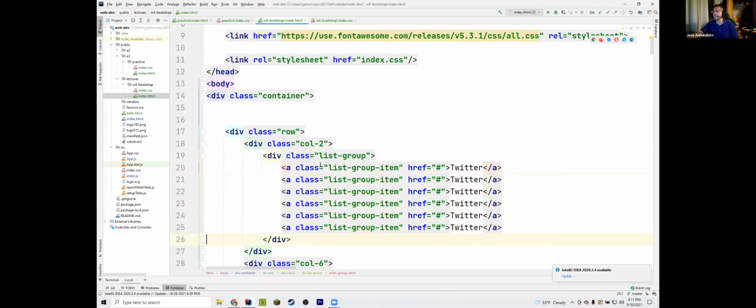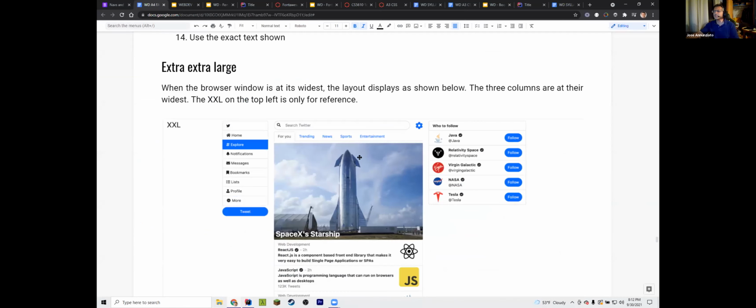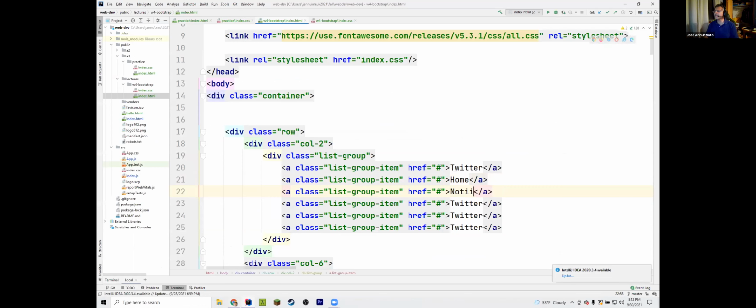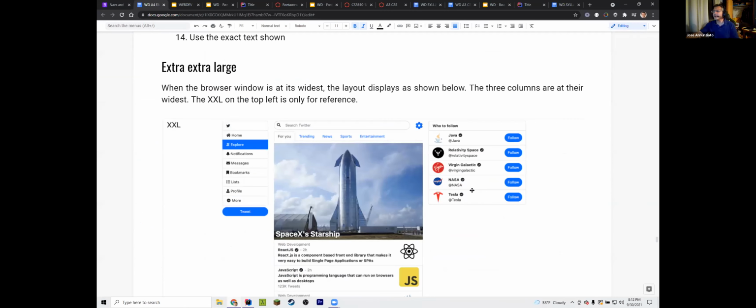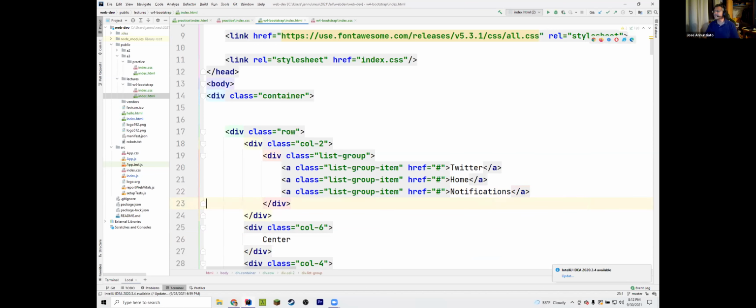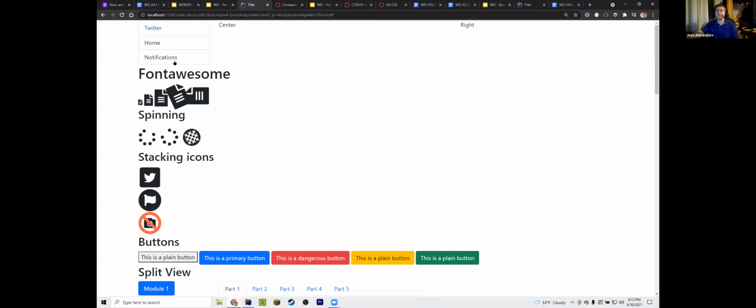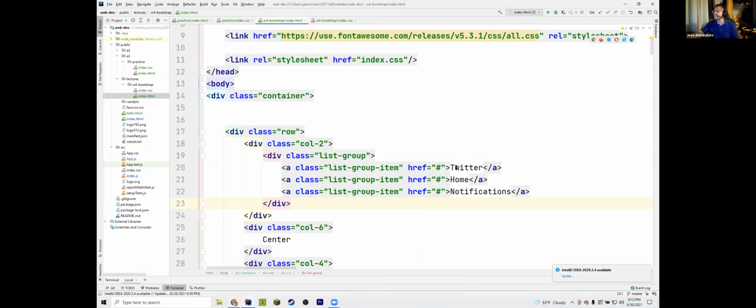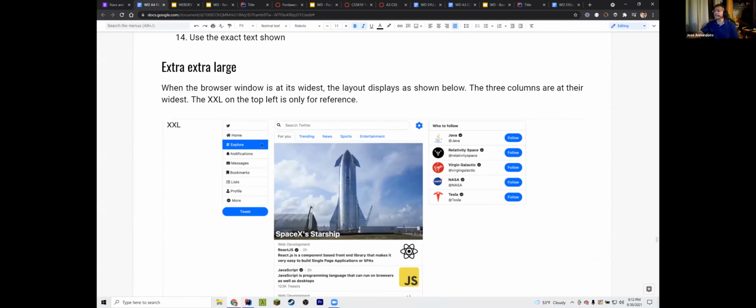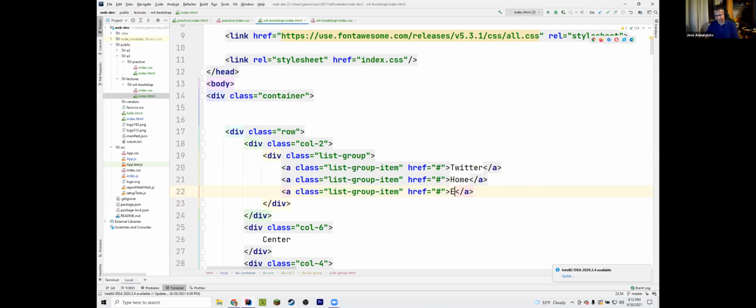So I'm just going to copy a whole bunch of these. This one would say home. This would be notifications. I'll just do those three. Let's see how this renders. There we go. If we have a list over here, okay, very good. So we're getting there. This shows it as highlighted. That's easy, right? Well, actually, no. Which one? Explore. So home, explore.